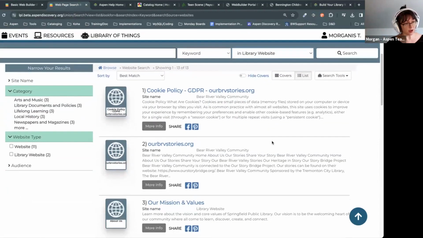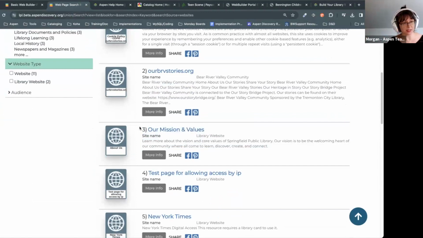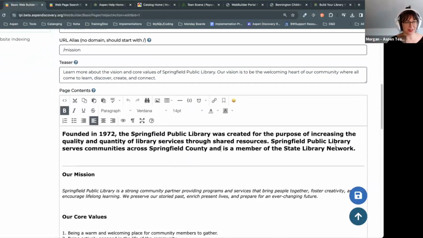So you can see that page I'm on right now, this basic page, Our Mission and Values. That teaser is what shows up in the search results before you go to that page. That just gives users a little more context about what that page is, what they might find there, all that good stuff. Now, the contents, of course, that's what actually shows up on the page.